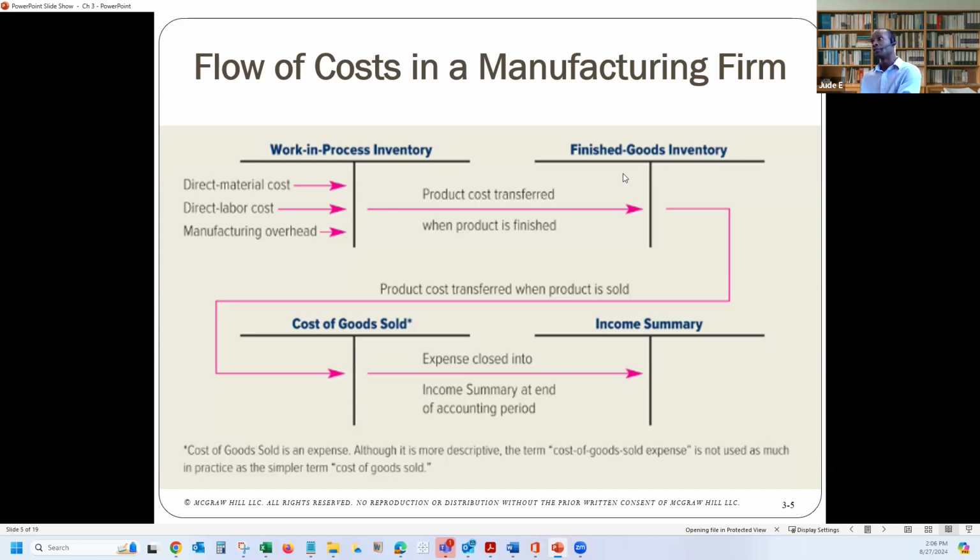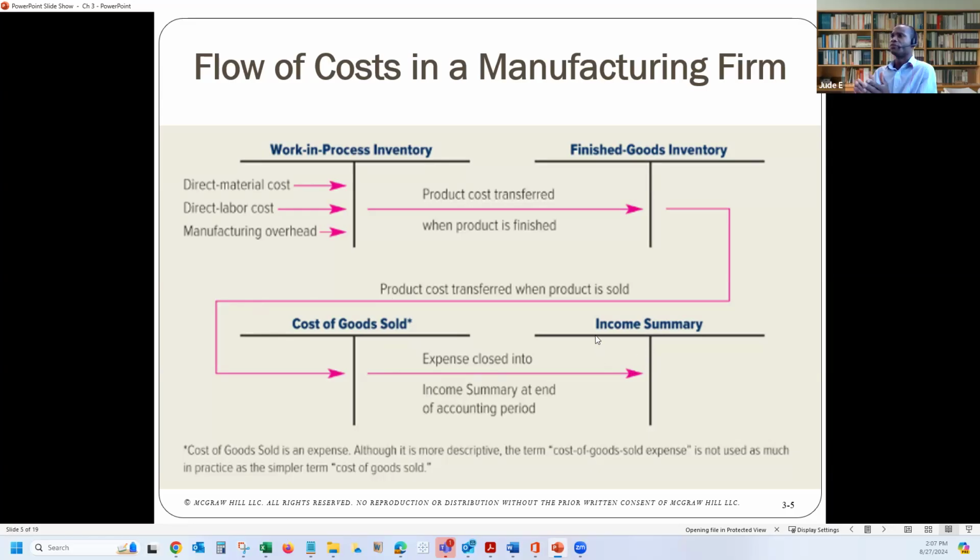Now, once they get to the finished goods inventory, you debit those items in the finished goods inventory. And once they go out of the finished goods inventory, then you credit the finished goods inventory. So when it goes out of the finished goods inventory, that becomes what we consider as sales. And the value of the items that we're taking away from the finished goods inventory will be added to the cost of sales. And then from the cost of sales, you use that information to compute your income statement.